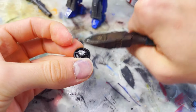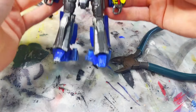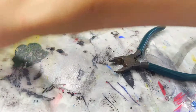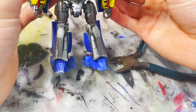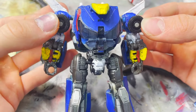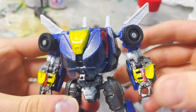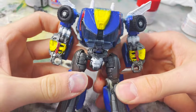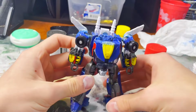Taking apart Transformers on purpose for parts is not the first thing you see every day, that's for sure. But yeah, now we've got some wheels. So this is what it's gonna look like. I'm gonna get these on and show you guys what it looks like. Done. You can see I did the Velcro there, and dude, it's actually looking really nice.